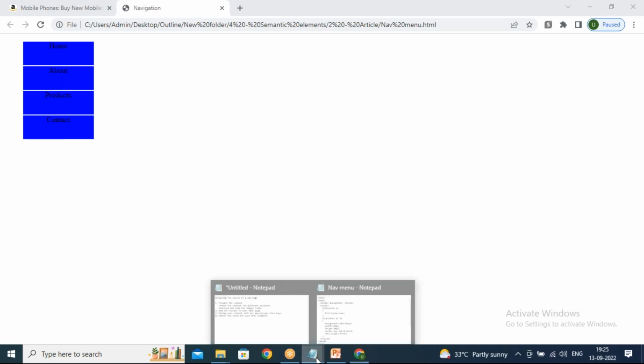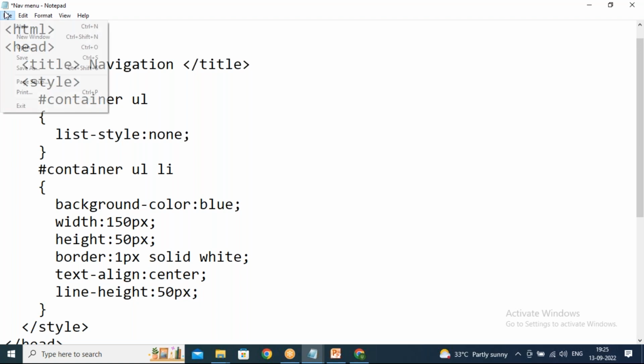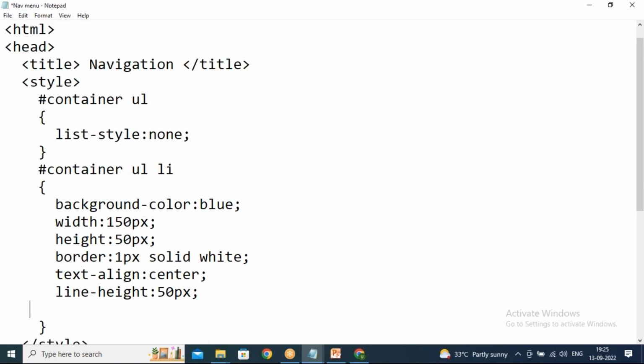For that, I have to give the line-height attribute. That also I'll give, in pixels. Then this is not visible clearly, so I'll change the foreground color to white.